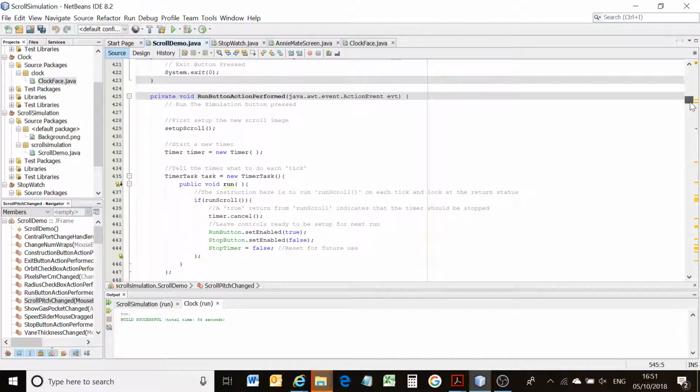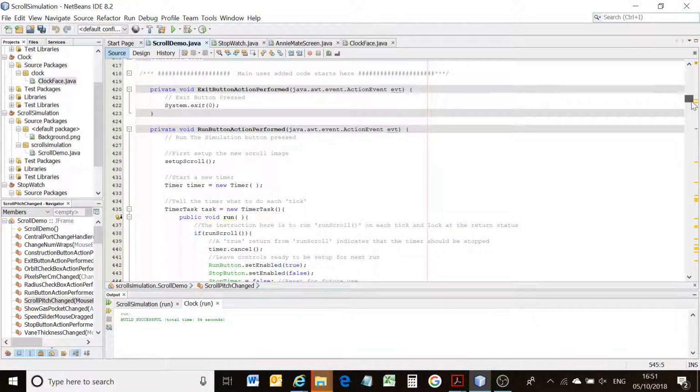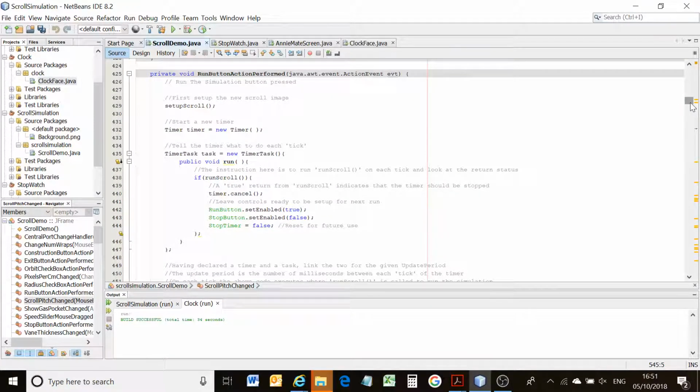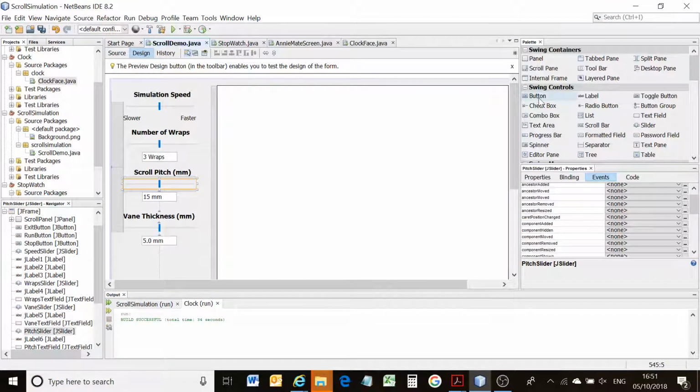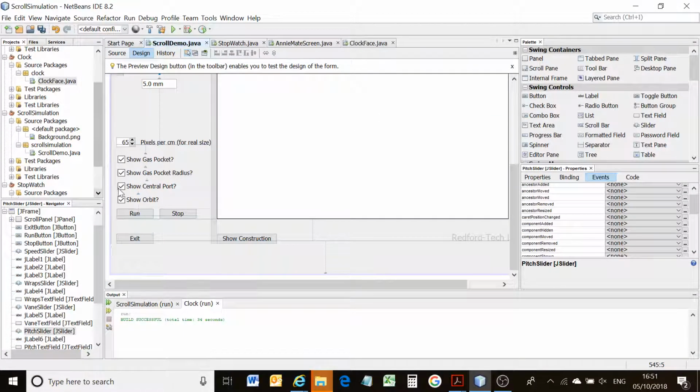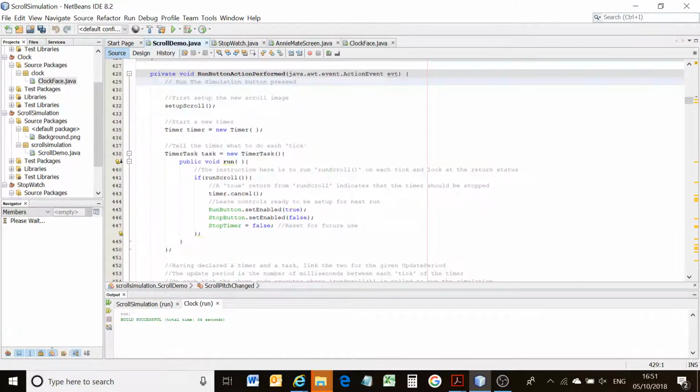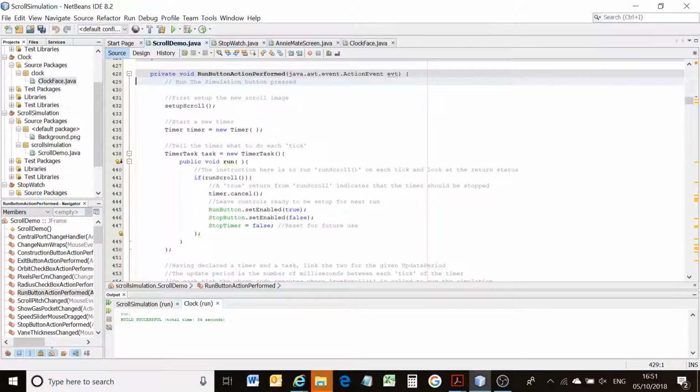The point at which we activate the normal operation is, of course, the run button. There it is. So we come to the run button action performed. Very similar to other programs, we've set up timers. We set up a timer task.